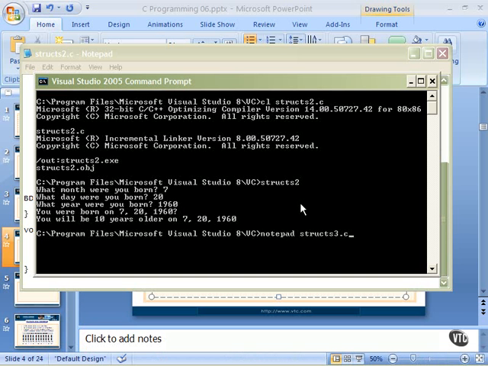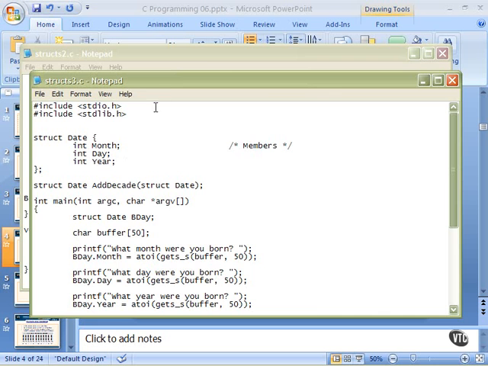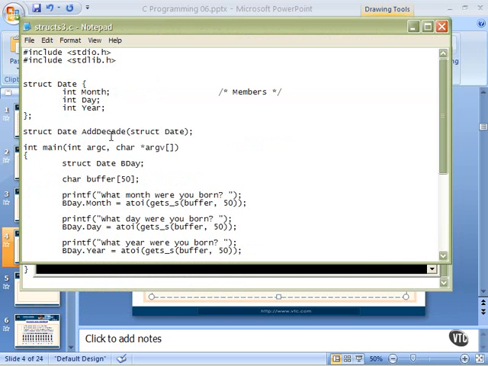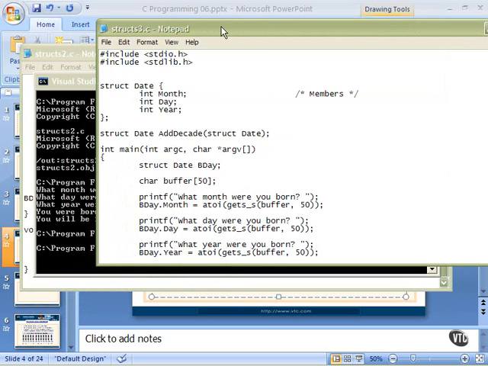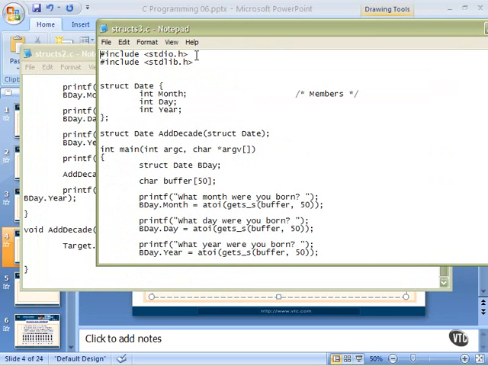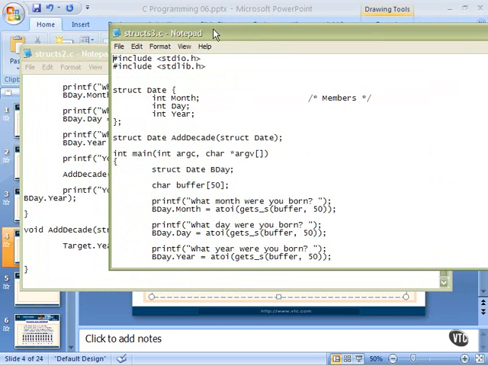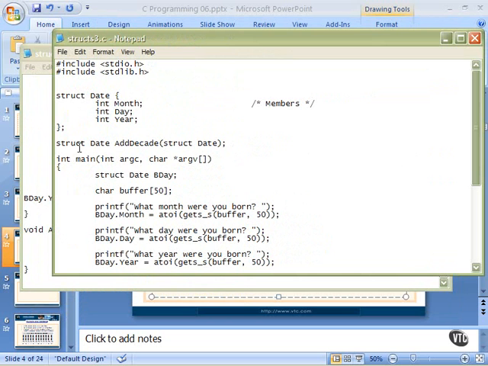Pick up structs3.c. Here everything is the same, but now look at addDecade. We changed it up on you here. Look at that, structs3. We have addDecade, and now it's going to be allowed to return a structure date. Remember we had this as a void before where we said it couldn't return anything?